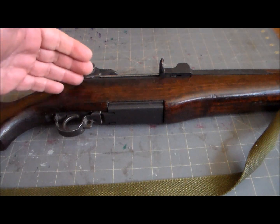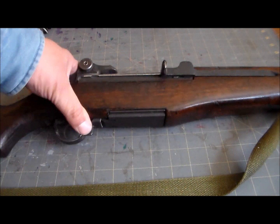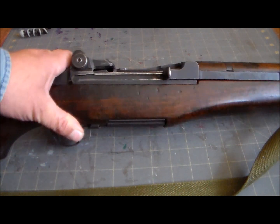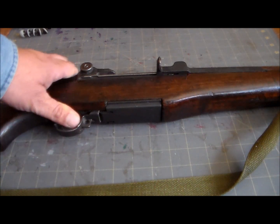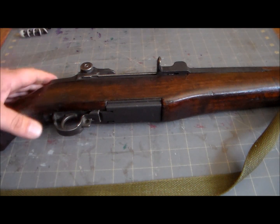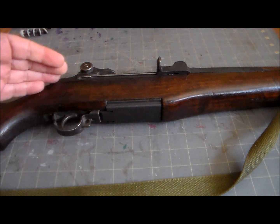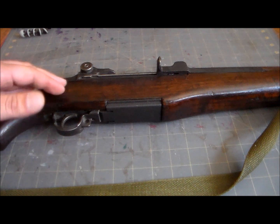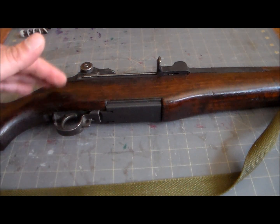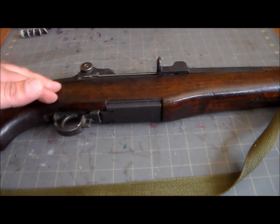There were still a few issues that had to be corrected, but general adoption began in 1937. Adoption was slow — slow enough that by the time of Pearl Harbor in December of 1941, the US Army hadn't fully replaced its old bolt-action Springfield M1903s with the M1 Garand. But during 1942 the Garand had become the standard US Army infantry rifle, and with the Army grabbing as many as possible, the US Marines had to wait until the end of 1942 before they could claim it as their standard.